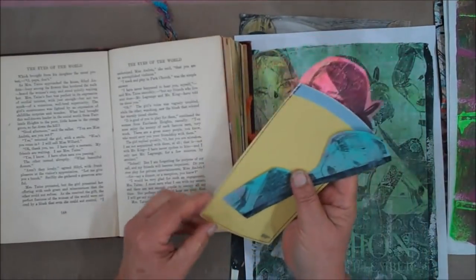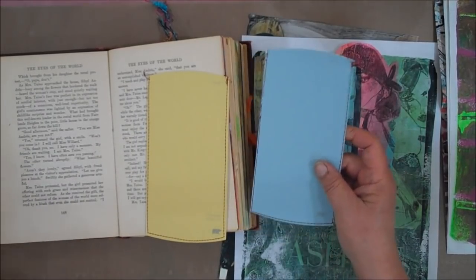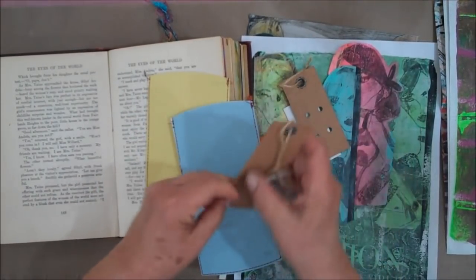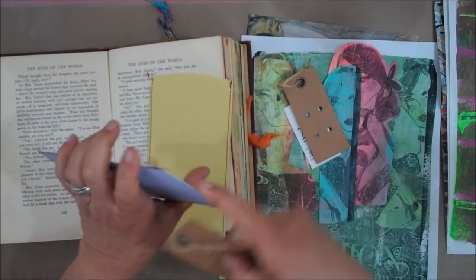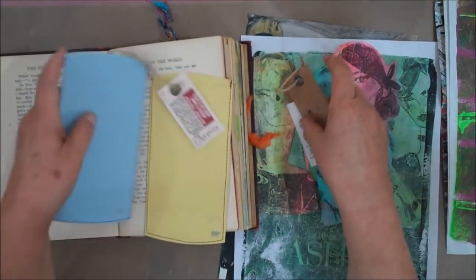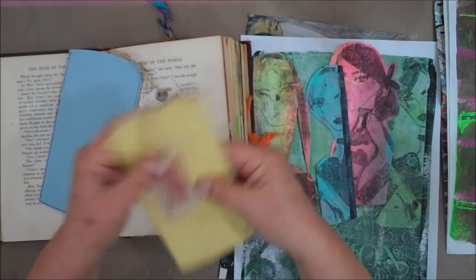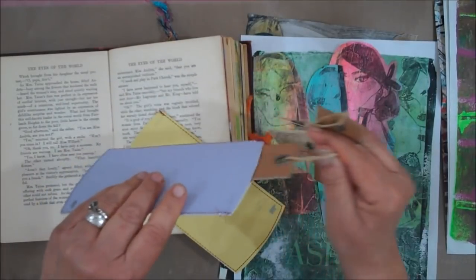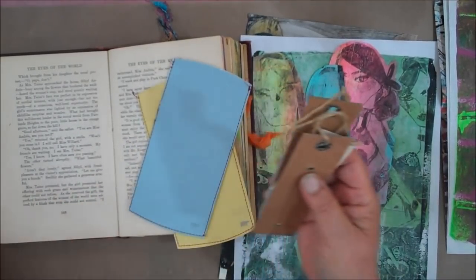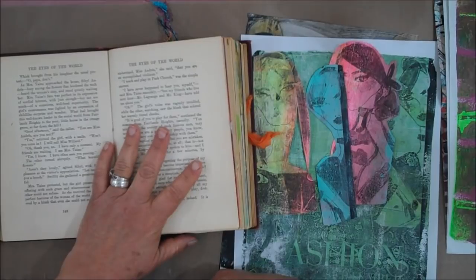And then find something that you want to use, you need two of these. And then I found in my stash of packaging that I save, I found these two, and they're very substantial. I'm going to use them as tags. And those fit in there quite nicely. If you save your packaging, see if you can find something that you can put in there. If not, then you can make your own tag. But right now, we're going to focus on the structure of this, and the tags really are incidental to the full project.